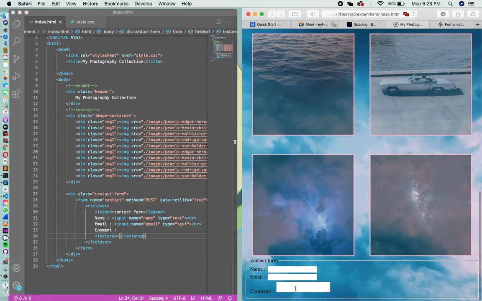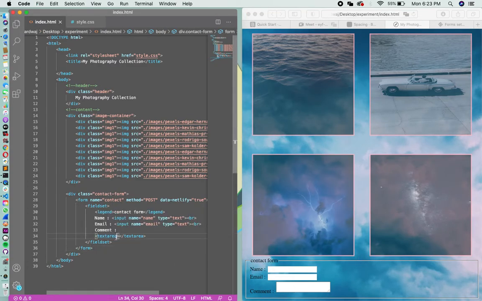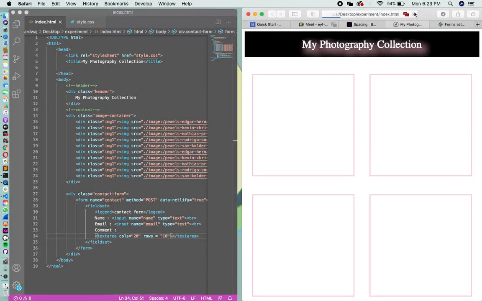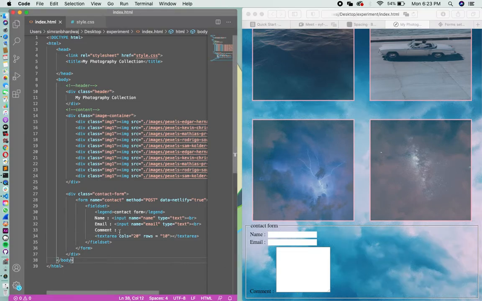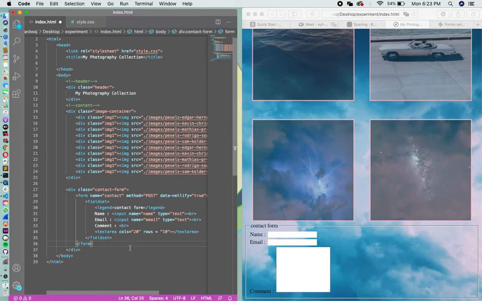You can see that its size is a little bigger, and you can also define how many rows and columns you want in it. For example, I want 20 columns and 10 rows in my textarea box. You can see that now its size has got bigger. So you can use these attributes of the textarea tag.